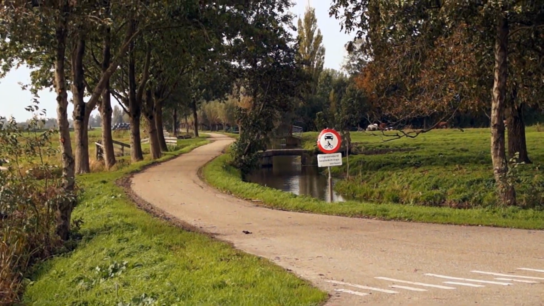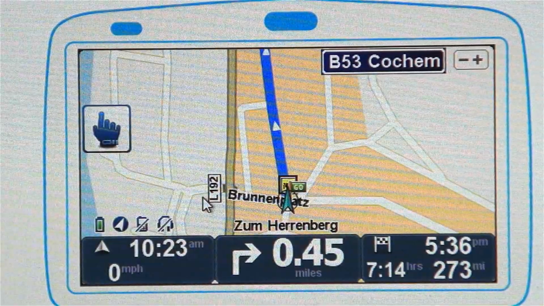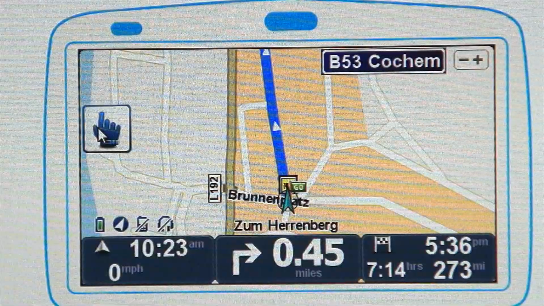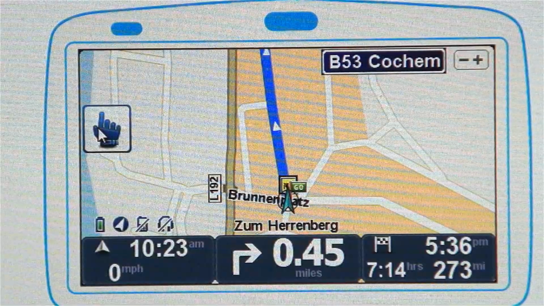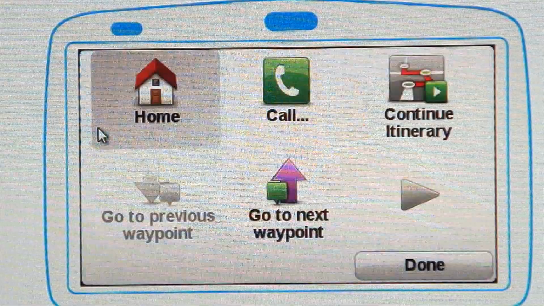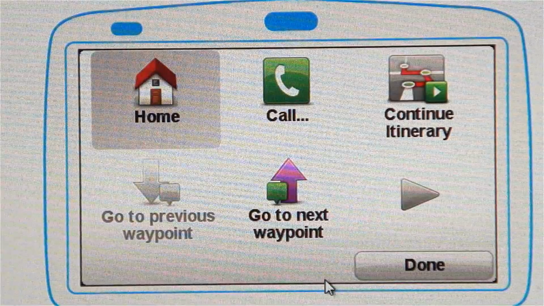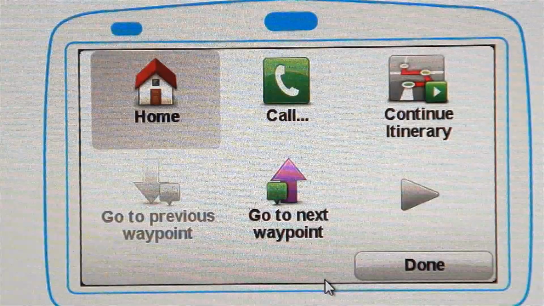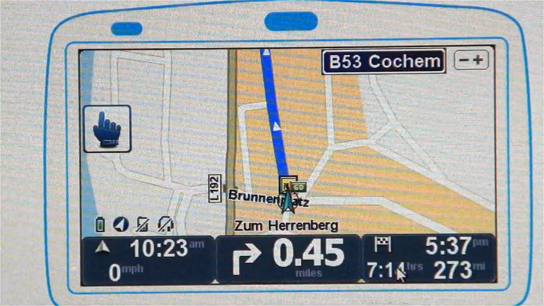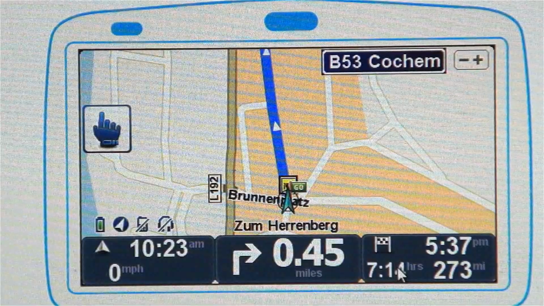The ability to skip a waypoint is in your quick menu, which can be entered by tapping the blue hand on the left side of your TomTom screen. Here, go to next waypoint. And it can be done even easier. Unfortunately, I cannot show you right now.